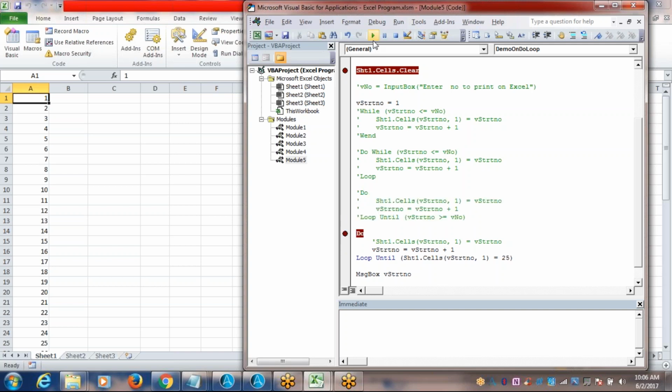See, I am executing the program. Now what will happen? It will check. I need to comment this one also. If we have cleared the sheet content, again data will not be available. Starting with row number 1, it will check for the number 25. Until reaching 25, it will keep going in the loop. After reaching 25, it will stop. It will check what content is present, and if the content is equal to 25, then it will stop.